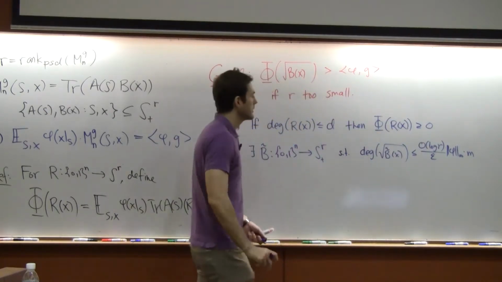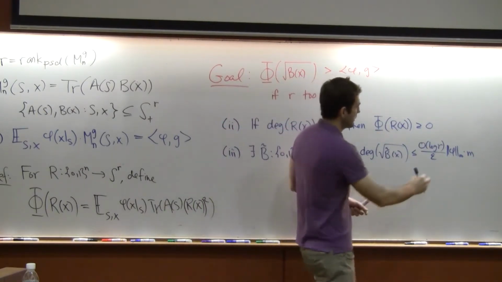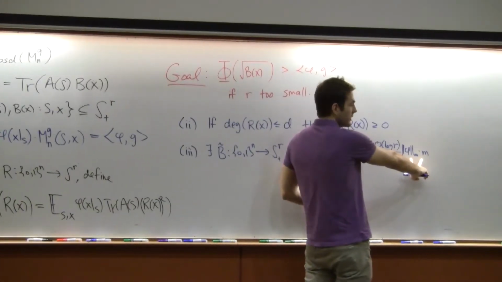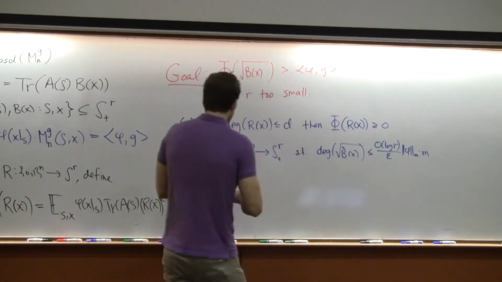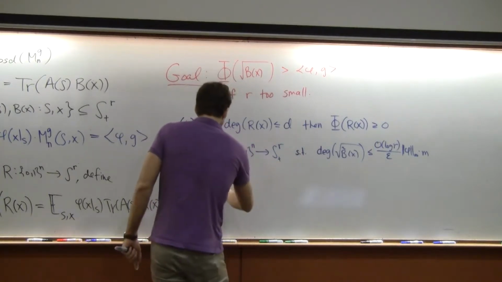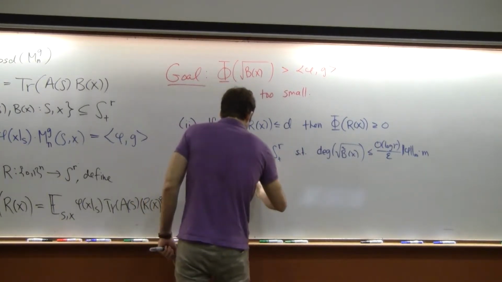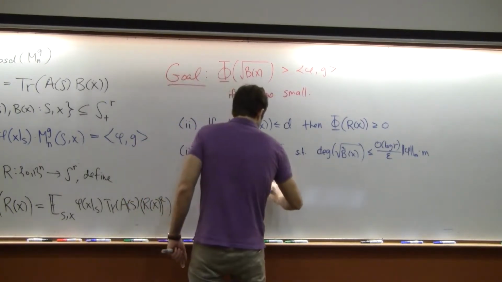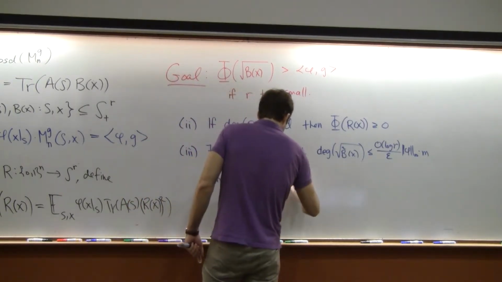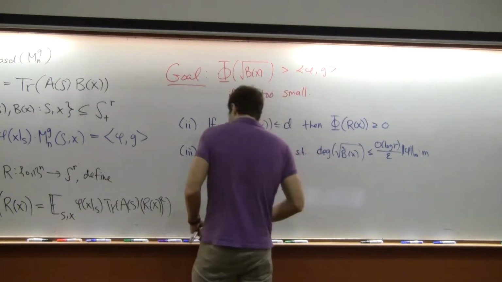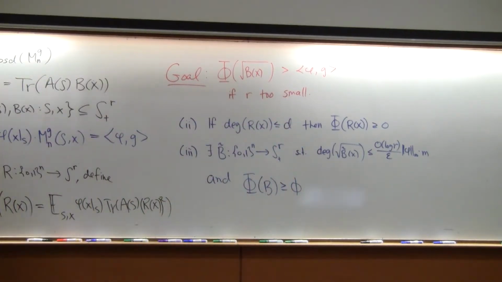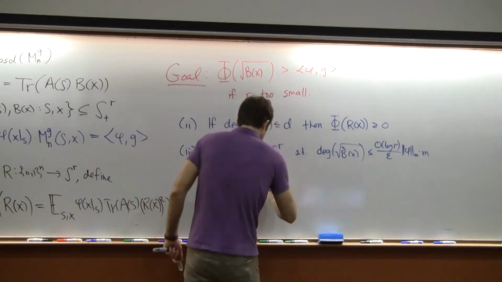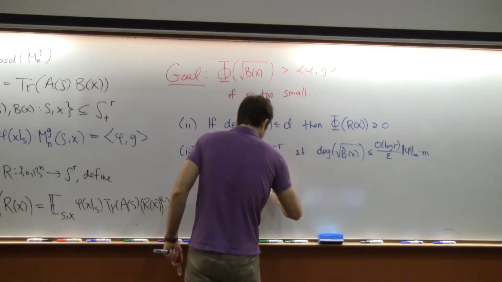You should think about phi and m as both constants that depend on g. So really this is just order log r. And the property we had was that the sense in which b tilde approximates b is that phi of b is at least phi of square root of b. The square will help us in a second. It's where it is now, in terms of notation.